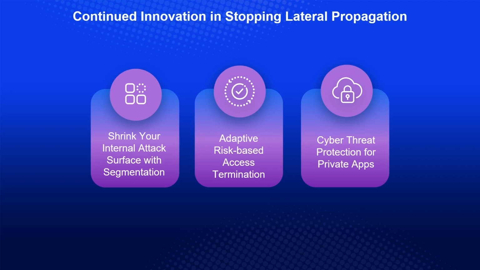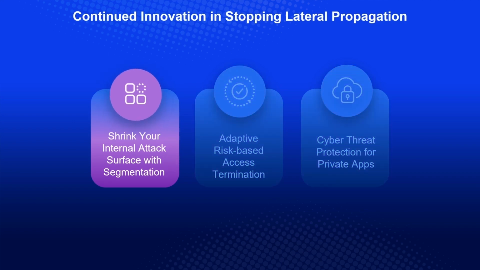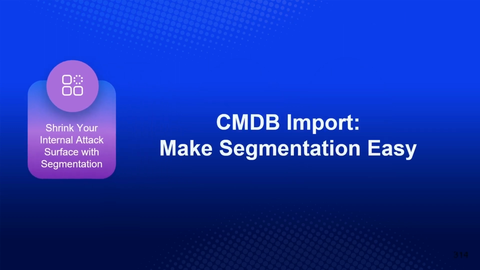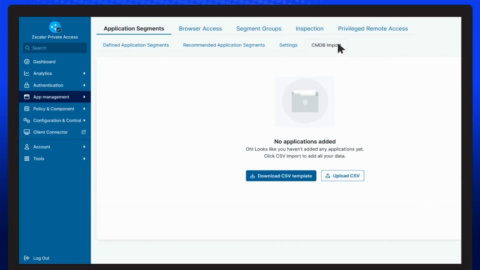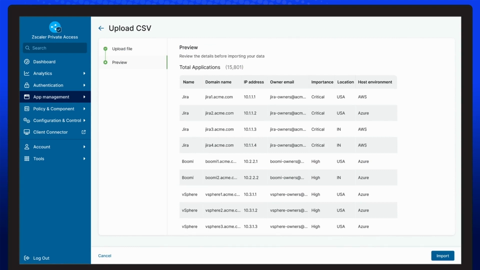Now, to take it one step further, we introduced ML-based segmentation last year, where after analyzing traffic patterns, we started telling you that these departments go to these applications, so you can set up more effective policies. One of the capabilities that our customers have been asking us to add, to make segmentation easier to set up, especially when you're starting on that journey, is to connect to systems like CMDB. Many of our customers have used CMDBs extensively, and they are bringing a list of their applications from CMDB with additional context like who's the owner of the application, where the application is hosted, et cetera, in a CMDB exportable file.